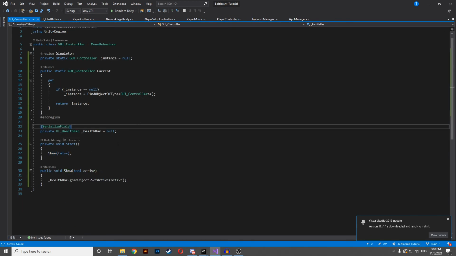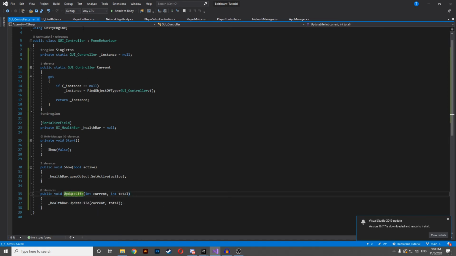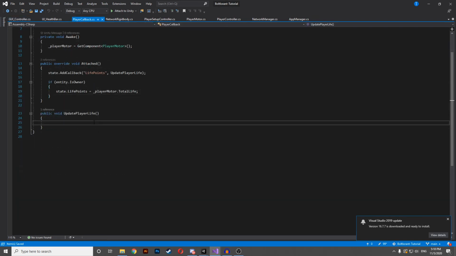So now what we want to do is have a function accessor that will help us set our life every time we have updated it. Simple as that, we are just going to head to the player callback, and here we're going to have a reference to our current GUI, and we will update our life based on state.life points for our current amount of life points, and of course the total life of our player motor.